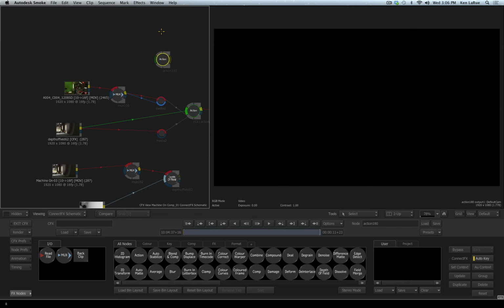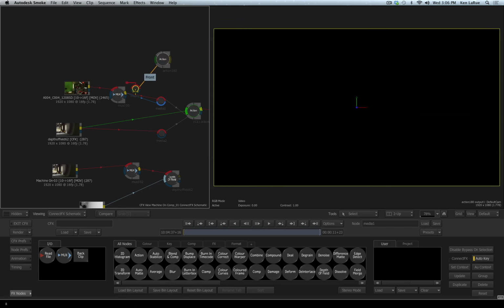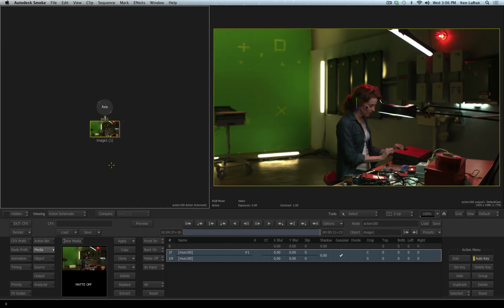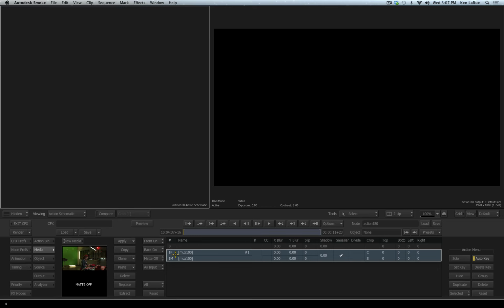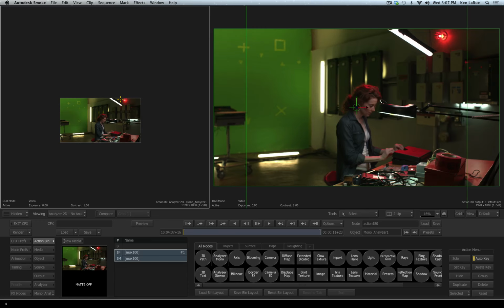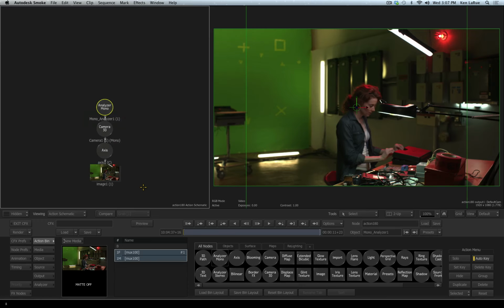I'll take a new action tool and I'll create a new layer and I'll feed in our green screen footage into that layer. I'll step into this action tool and I'll remove that layer for right now, but I'll make sure my image is selected in my media list. Then I'll go to my tools and you'll see we have our analyzer mono, analyzer stereo. I'll take the analyzer mono and just drag it into the view. And then I'll go back to the schematic view once again.